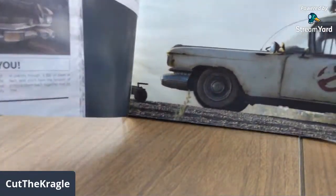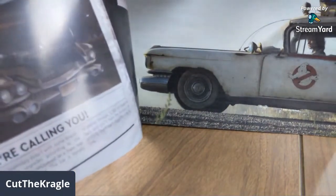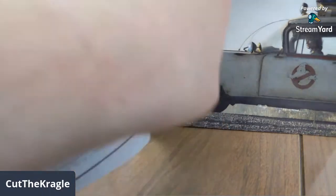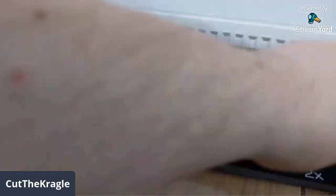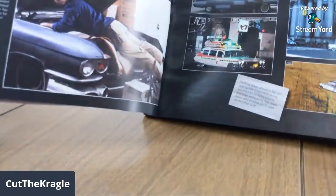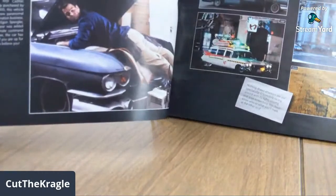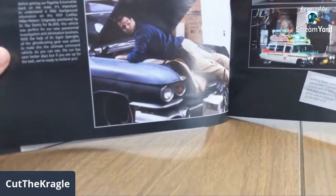As cool as it is to see it in the trailer for Afterlife, it does kind of hurt my soul to see all the disrepair. I'm sure some of it, I hope some of it, is just cosmetic that they've added on for the film. Because I know they did restore the original car. There's Ray there with the original black Cadillac.